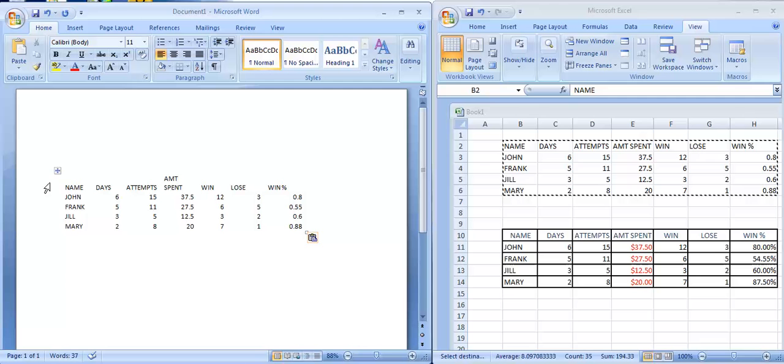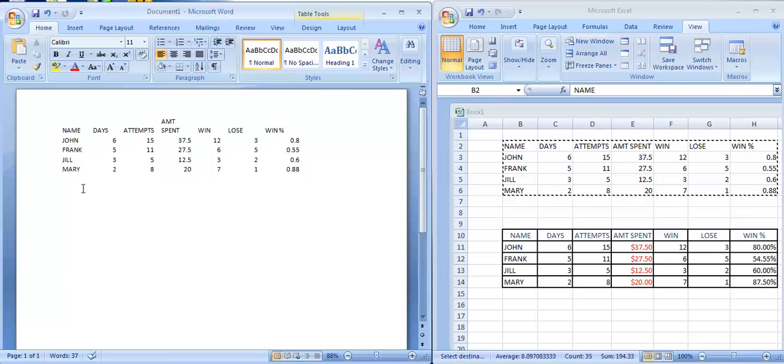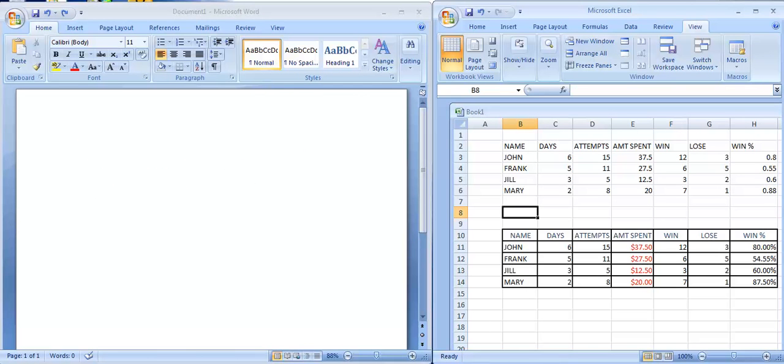As I said, you have this icon here, which lets you move the data right, left, top, center. You can move it wherever you like. So if you didn't get the positioning exactly where you wanted it to be originally, you can move it around. You can also go down to the bottom right here. You can make it larger as far as your sizing goes. So that's your general pasting. Easy enough. It's almost the same as pasting text from another source into a Word document.